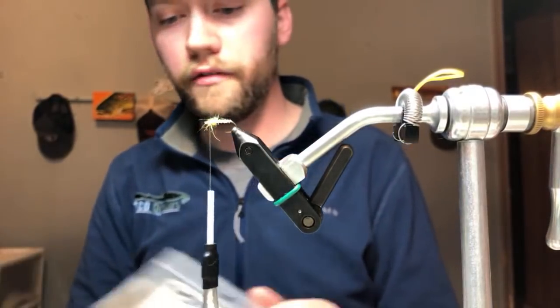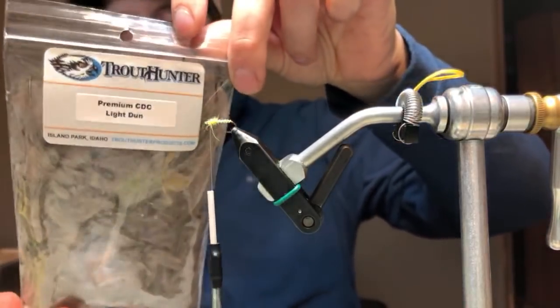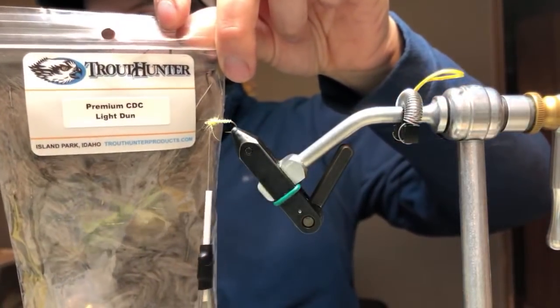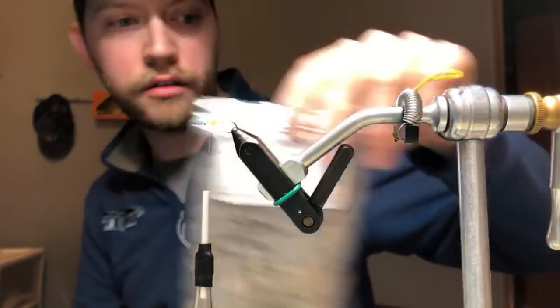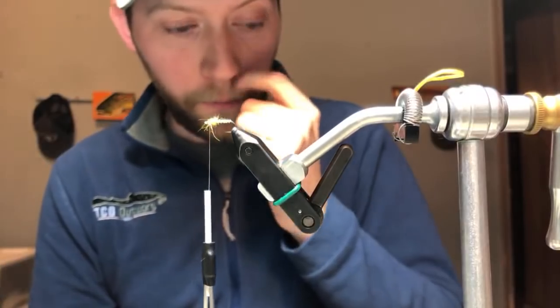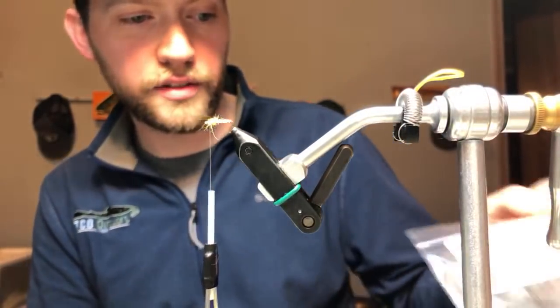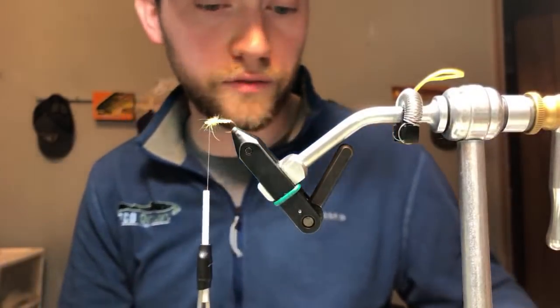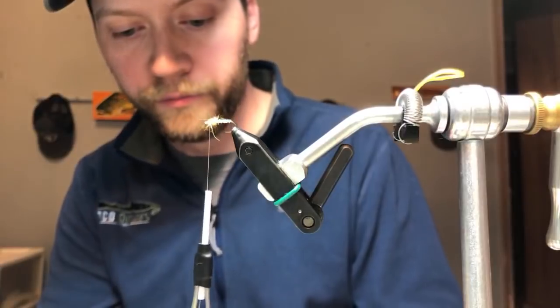Cool. And I forgot to mention, this is, let's see if this shows up. Trout Hunter CDC. This is a bulk bag of light dun. That's a really good color. Pretty versatile. Like I can use this on blue-winged olives, sulfurs, use it on Hendricksons too if I wanted to.